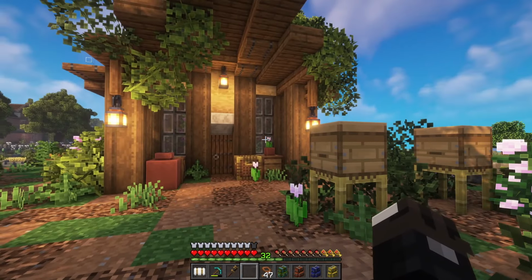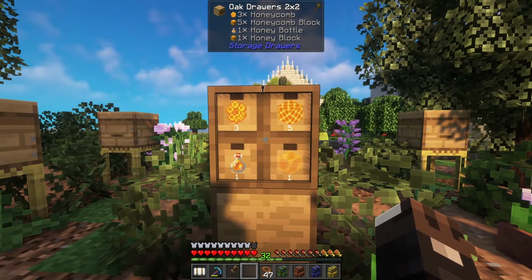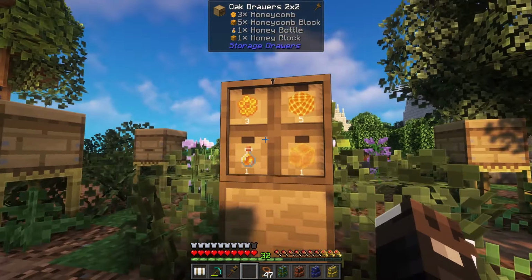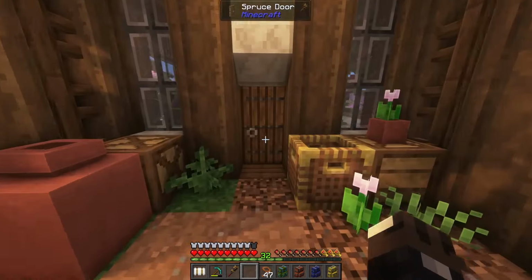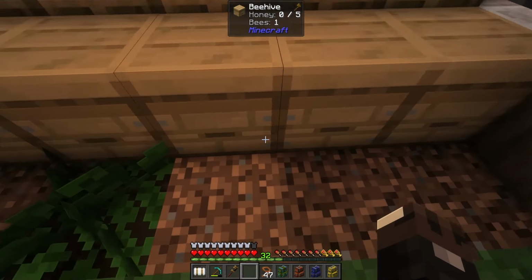So one of those hives happened to have a bee in it, and it's been producing a few tiny bits over here, which is perfect. I did use this drawer because I don't build a lot with honey, so this should be more than enough for this farm over here. And if we go in here, we've got our single bee. He's currently in there. Yeah, there we go.